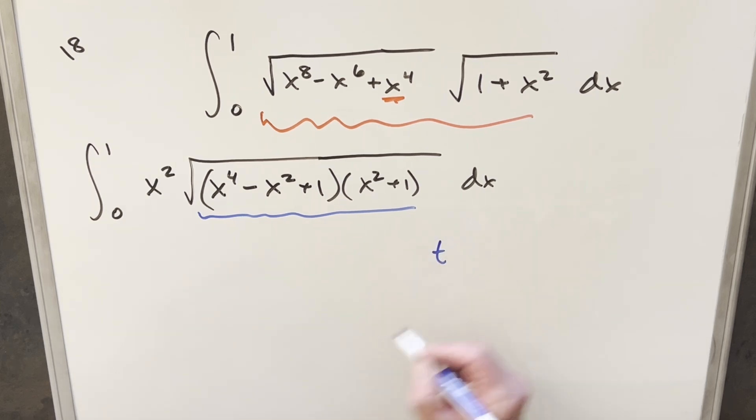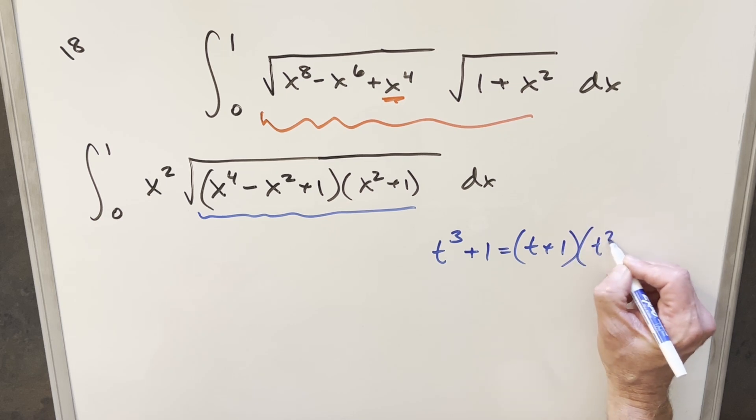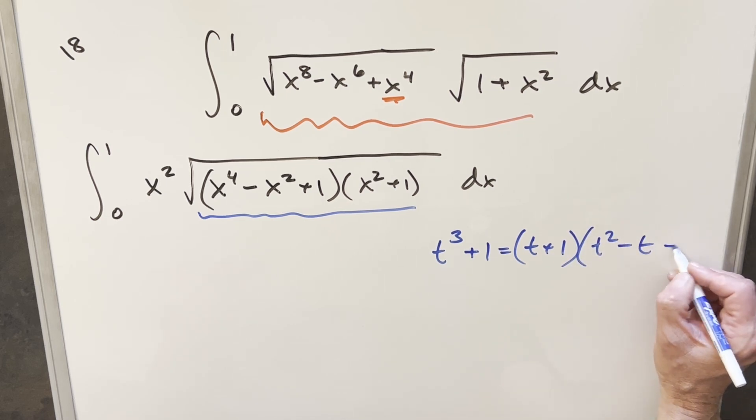And we've actually, instead of, and we've got to be more specific and I can look at it as t cubed plus 1. And the formula we have for this is we could factor this as t plus 1 times t squared minus t plus 1. I'm just using t because I don't want to reuse x right now.